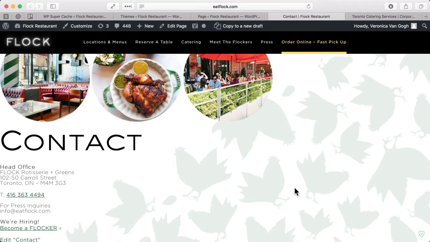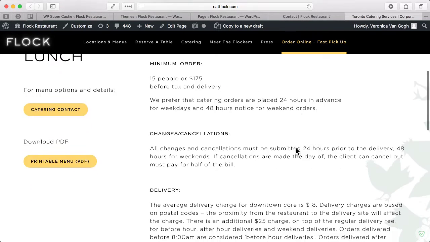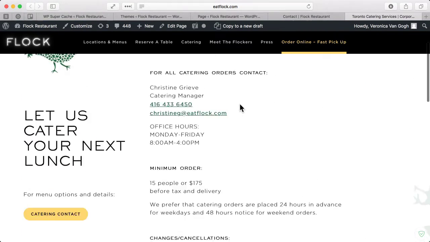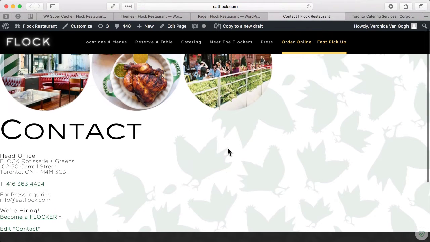I'm not saying I'm giving up on it, I'm just letting you know what's going on. This is really, really unusual behavior. Even if I take what's essentially the guts of the catering page and try to recreate it here with the contact page, which is essentially what I've done, these have essentially the same layout. There's a column on the left, there's a column on the right, we've got certain styling applied to the text, etc. And that's just not happening here.